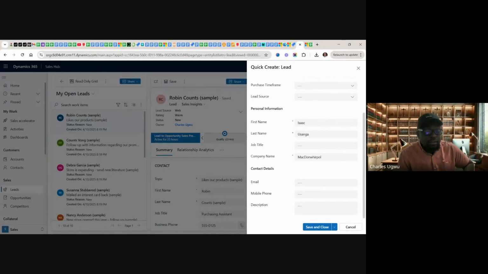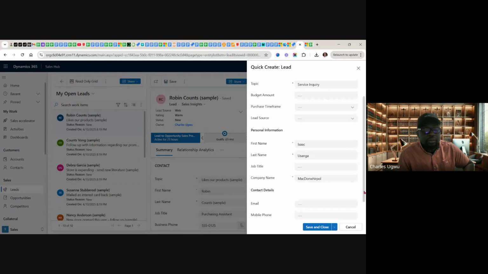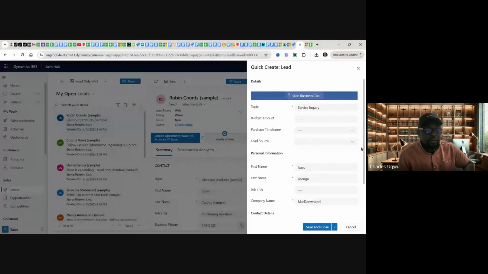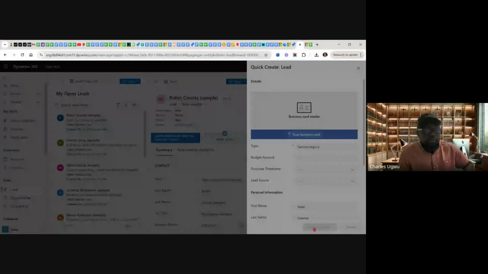These are the mandatory information we need. Over time, we can update the information on the lead. So we fill this form and we save and close.